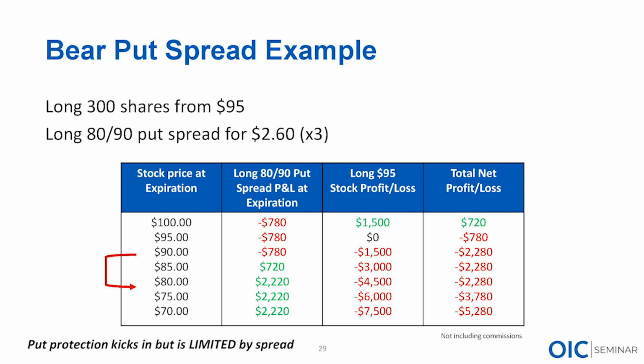In general, this is just a general concept to keep in mind. When you sell options, generally the idea is to pick a strike price that you think the stock or underlying might go to, but not go beyond. Ideally, you want the stock to go right to that strike price and stay there. Now, in this case, this is protective. We don't want the stock to go down at all. We're long the shares. We want the stock to go higher. But when you're selling options, just keep in mind, you want to pick a strike that you don't think the underlying will move through. And in this case, we think that's 20% down at 80.